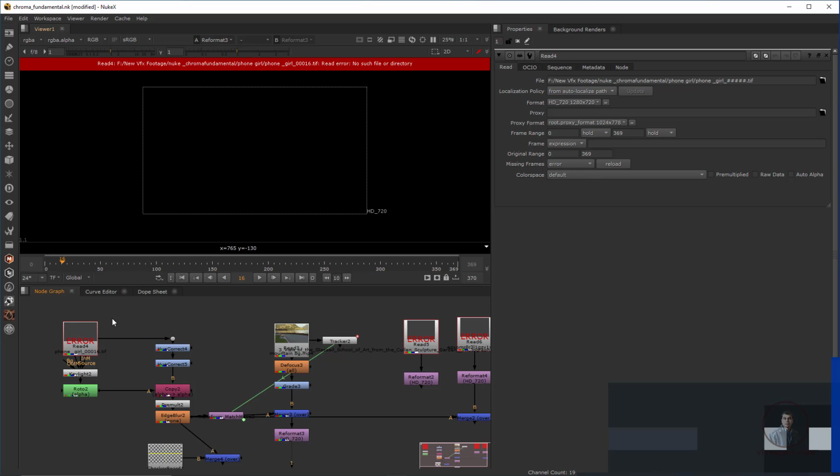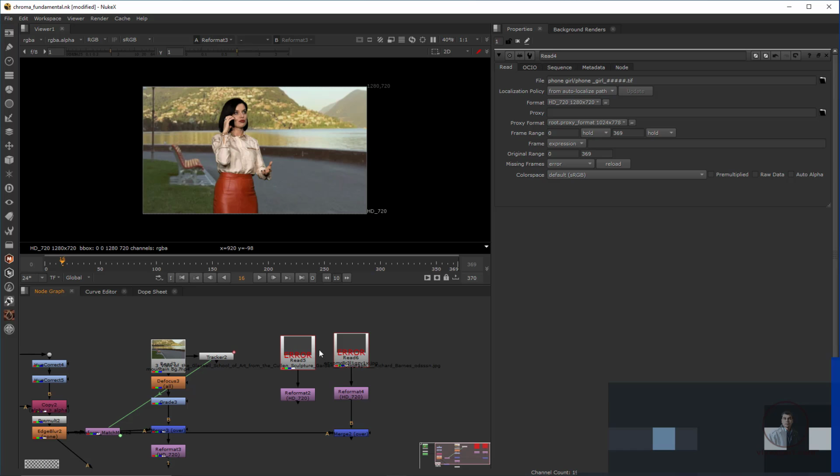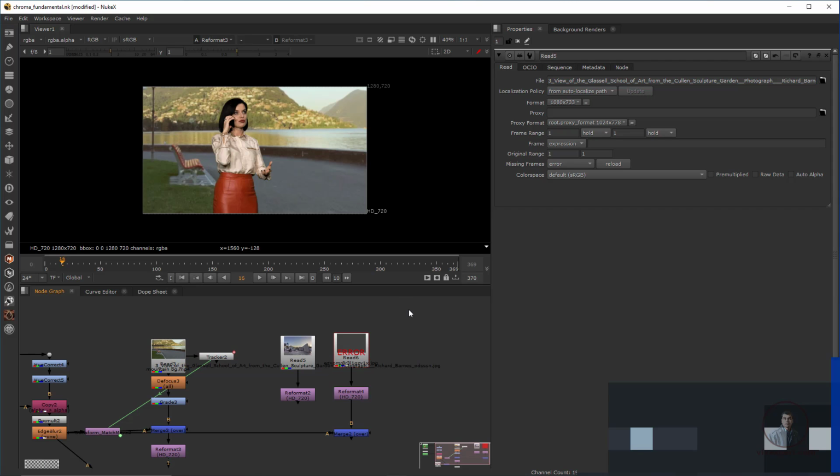Then again double click on this read node. We have to clear this path. Now just delete this one and simply click here. Now you can see it has automatically connected. Now these two are also missing, so double click here. Because this is a simple file I have placed, not inside any folder, we have to remove this path except our original file name. So this one, now click here. So this is also connected. Double click here again.